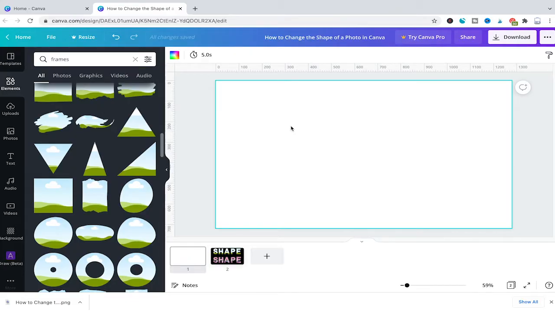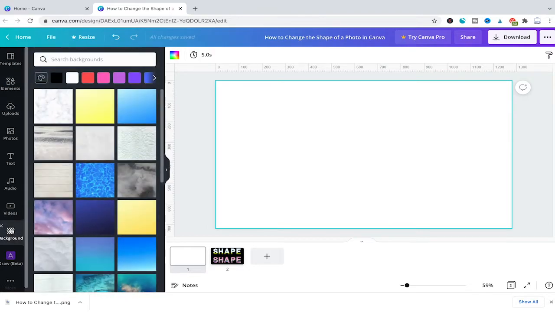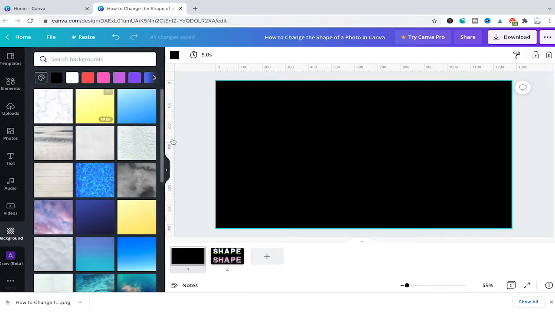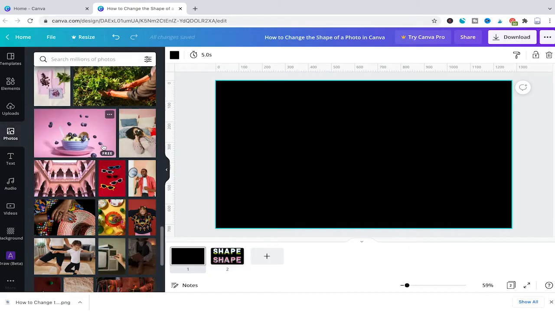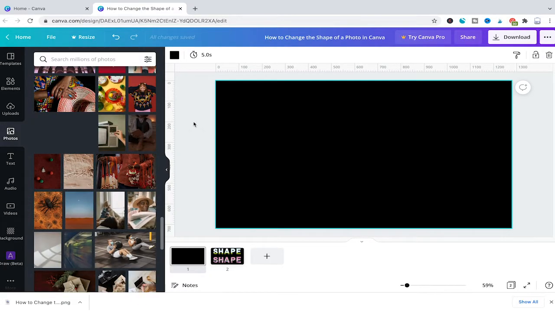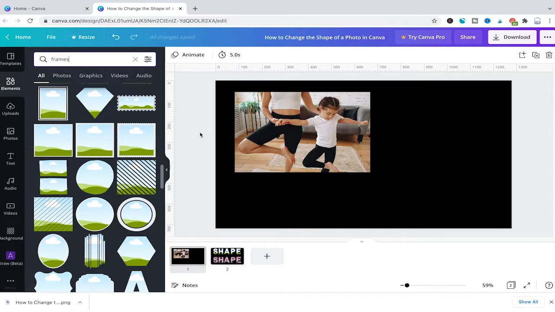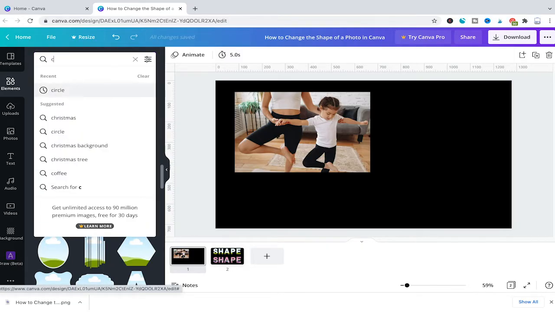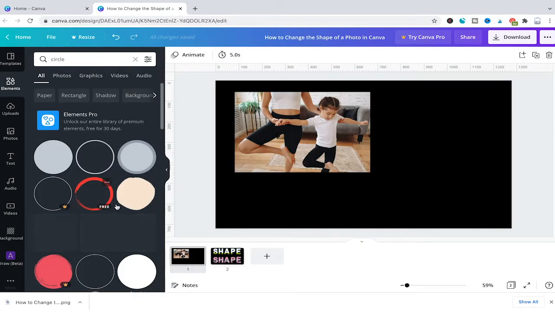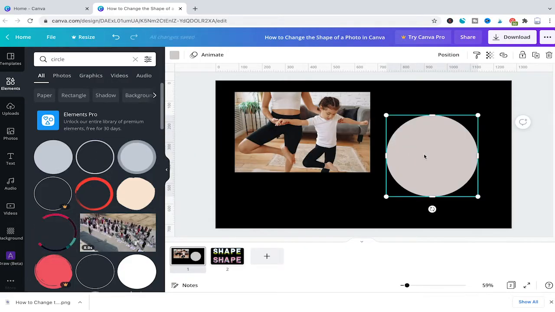Now, there is actually one little workaround that I would like to present to you. But this only works if you have a fixed background which is made up of only one color. To choose a background, select Background here in the left sidebar, and we will just take a black background for this purpose. Now let us again insert a photo here. And now the workaround that I would like to introduce to you is to actually use a shape here, but not a frame this time, but I will simply search for circle, and I will insert that circle.